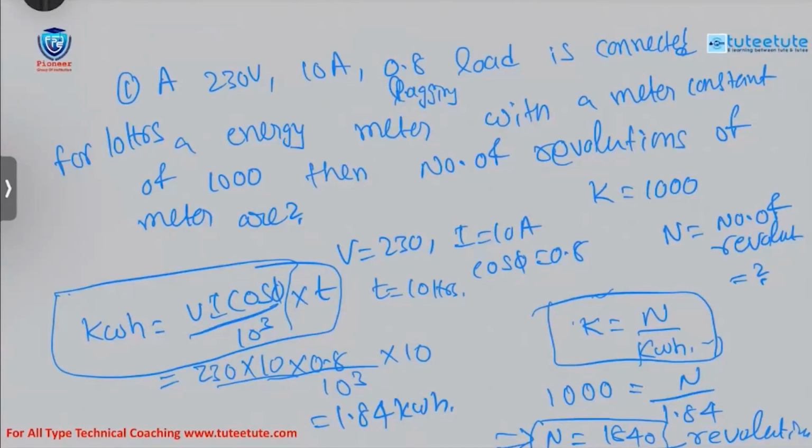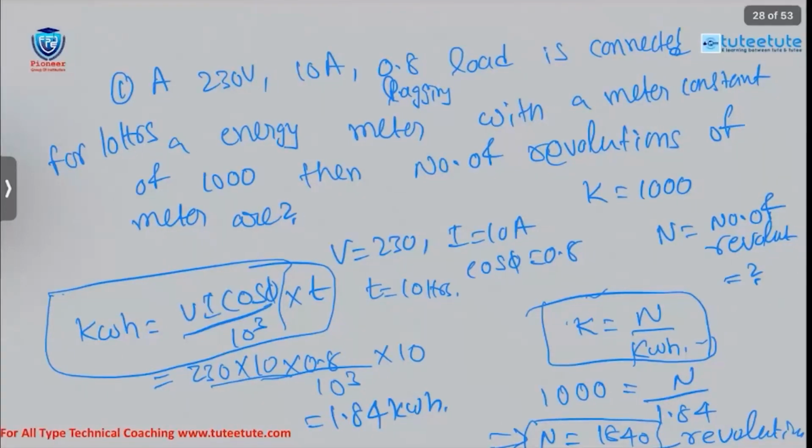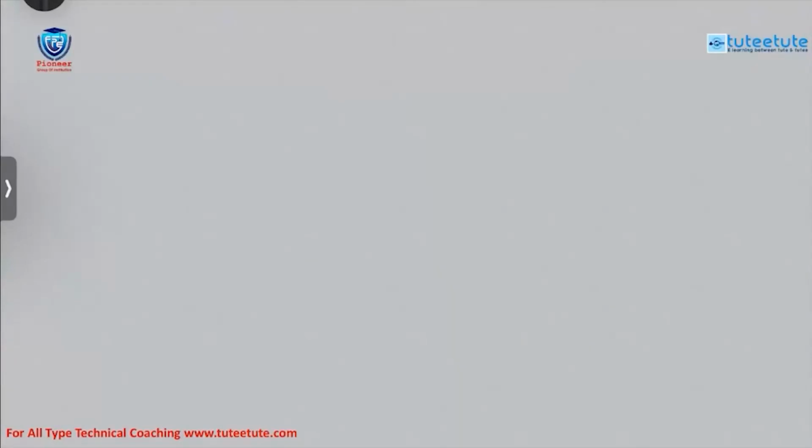One more thing I will explain in simple terms. In networks there are three parameters: R, L, C. If you see the incandescent bulb, we can represent it as a resistive element. The bulb is replaced in our circuit as resistance. For resistance, the power factor is UPF, unity power factor.